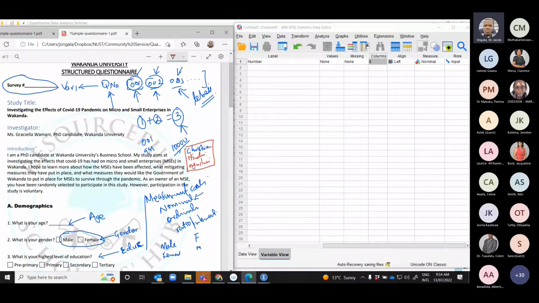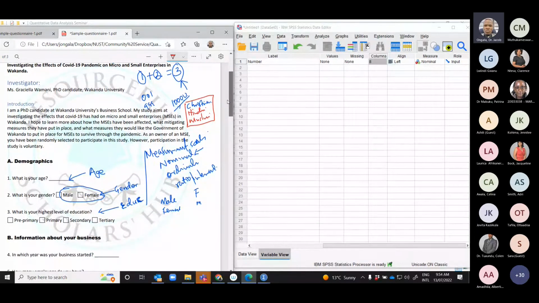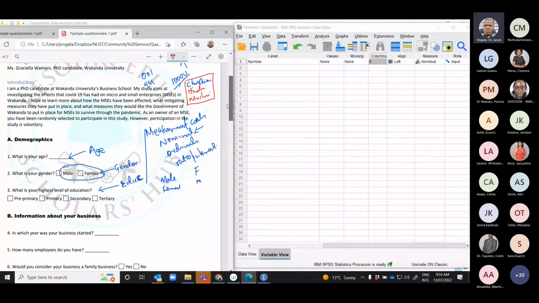Now, apart from nominal, can we have some other variables which can have some kind of order? For example, look at the third question here. What is your highest level of education? We have pre-primary, primary, secondary, and tertiary. Of course, this one can be put in order. If I start with this one as number 1, this is number 2, this is number 3, this is number 4.